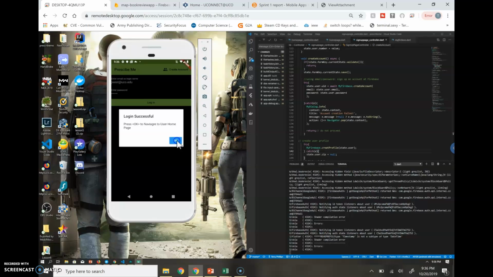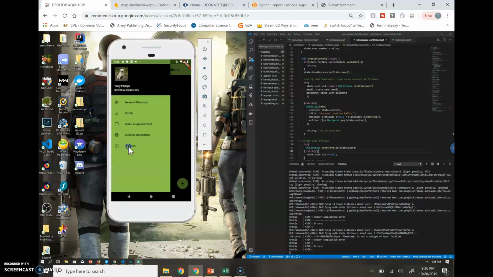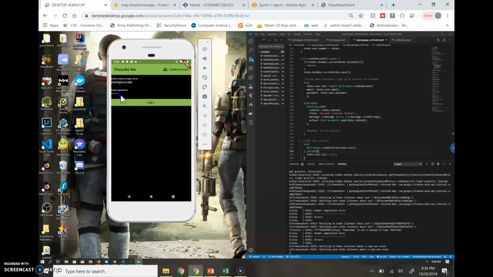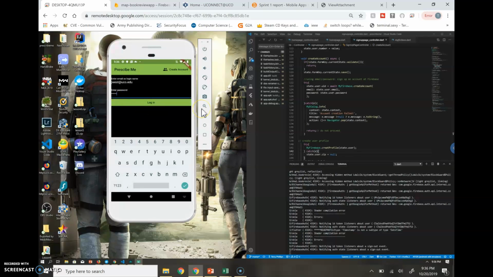So it says I've successfully logged in, so I have all the right information. Now if I go ahead and try and put in the wrong password, it won't let me log in. It says invalid email address and invalid password.